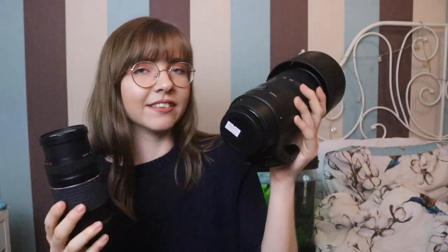This lens was actually recommended by one of you guys in the comments, and then a photographer whose work I love had told me that he uses this lens — obviously he's got amazing skills as well to go with it. When I saw the price of the lens I was like sold. Look at that! The weight difference is insane; I'm going to get some serious muscles using this. Lenses like this from brands like Canon and Nikon are thousands and thousands of pounds, and this is definitely not thousands of pounds. I'm really happy with this by looking, though I obviously haven't tried it out yet, which brings me to the next part of the video. Let's go!